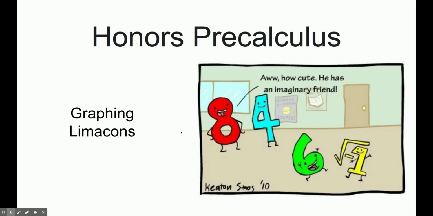Right, welcome back everybody. Today we're going to be graphing some more polar curves. Up until this point, you've already graphed circles and lines, the spiral of Archimedes, and most recently, you graphed roses. Roses are my favorite for the full symmetry. Limacons are very similar to that. They have beautiful symmetry, and there are four different types that we're going to look at.